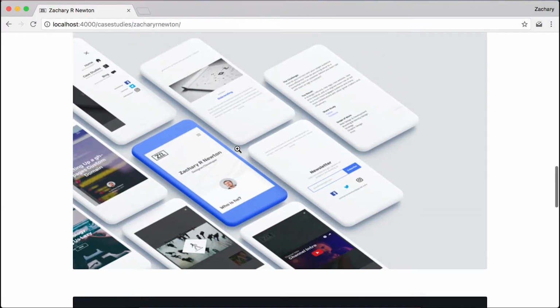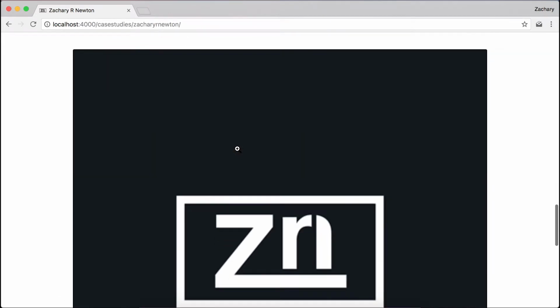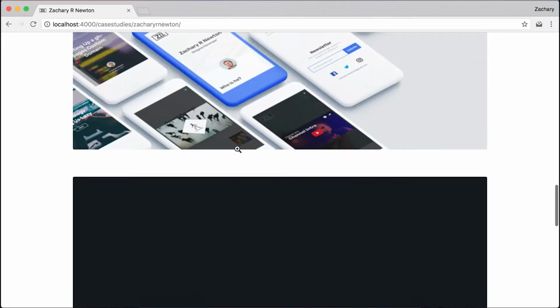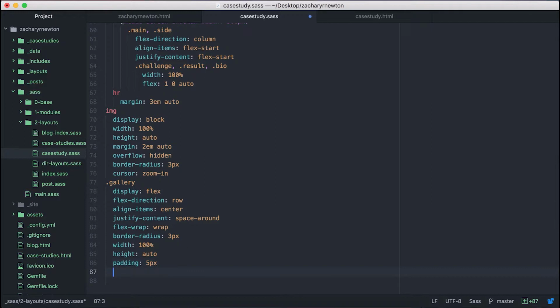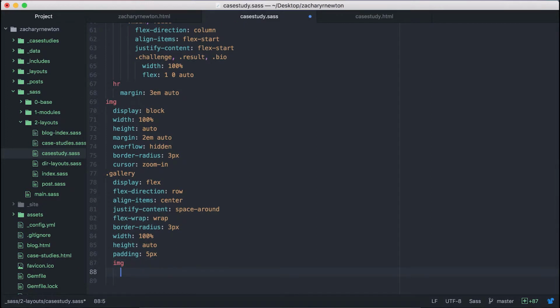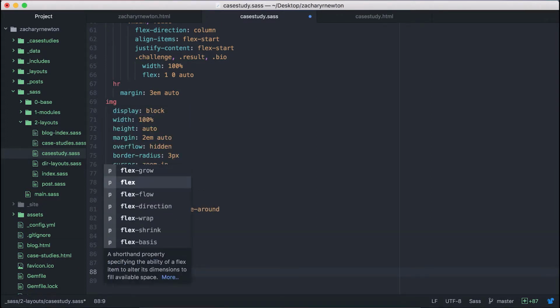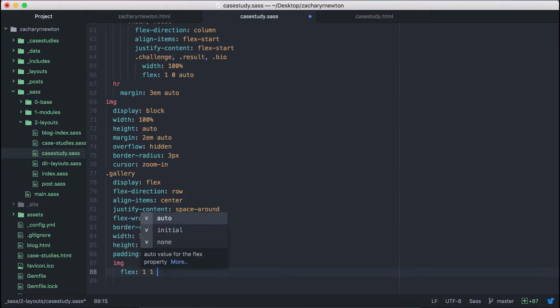Not much different. Okay. So let's go ahead and give the images that are inside of the gallery div some styles. So we're going to grab all of the images inside of any gallery and we're going to give it a flex of 1 1 auto.